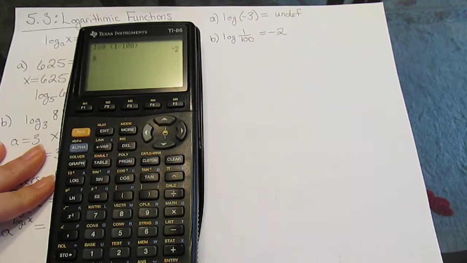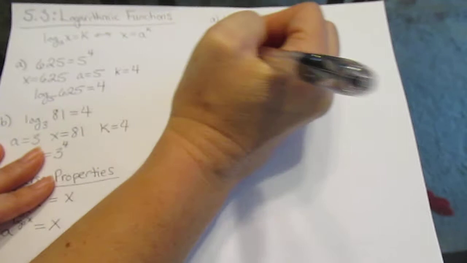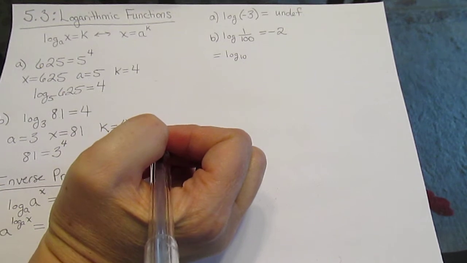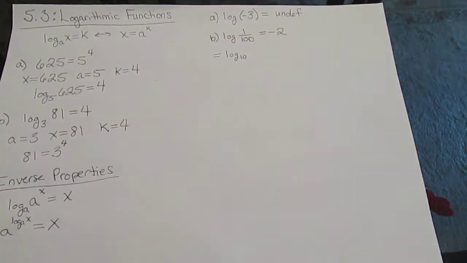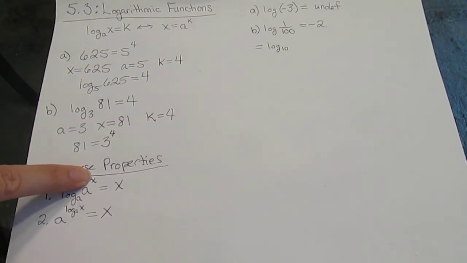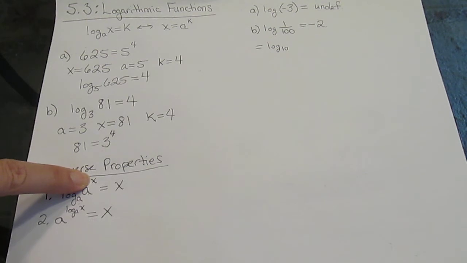Okay, so if you have log base 10, feel free to just plug it into your calculator. But I do want to show you with this one what you would need to do in case it was a different base and you couldn't just plug it into your calculator. I'm going to write down here that if there's no base written, it's base 10, to remind myself that the base is 10. We're going to use this first property. If we've got a base of 10, and we can get this number right here to be 10 as well, the answer is the exponent. So that's going to be your goal. You're going to try to get these two numbers to match, then your answer is just going to be the exponent.